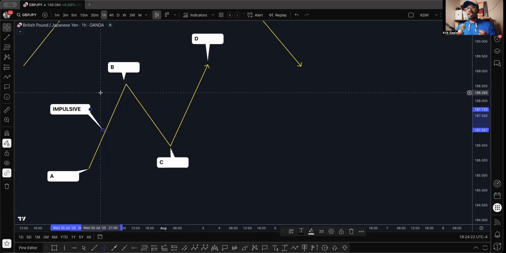All right. When you decided, hey, I want to be an astronaut. I want to be a teacher, right? That was your impulsive phase. Everything happened after that to kind of help you go along. So A to B, that's the impulsive phase. That tells us price wants to go up, right? But we're not going to get into trade yet.